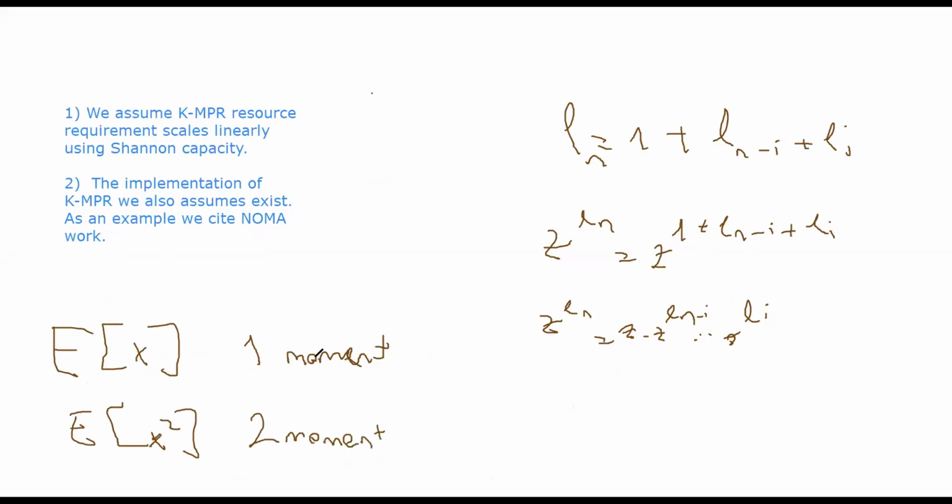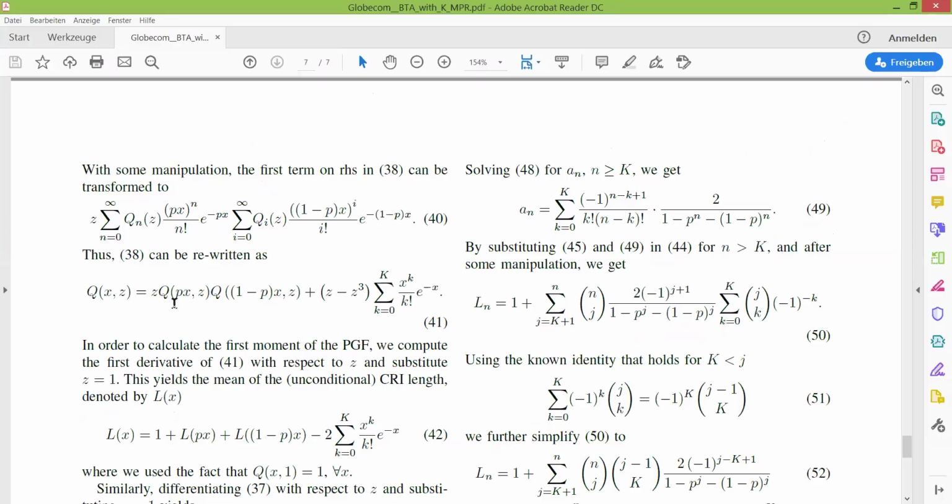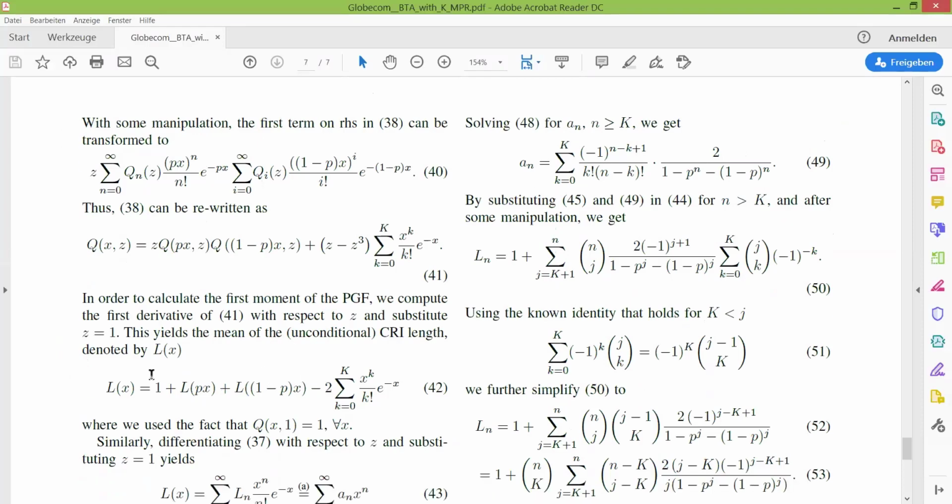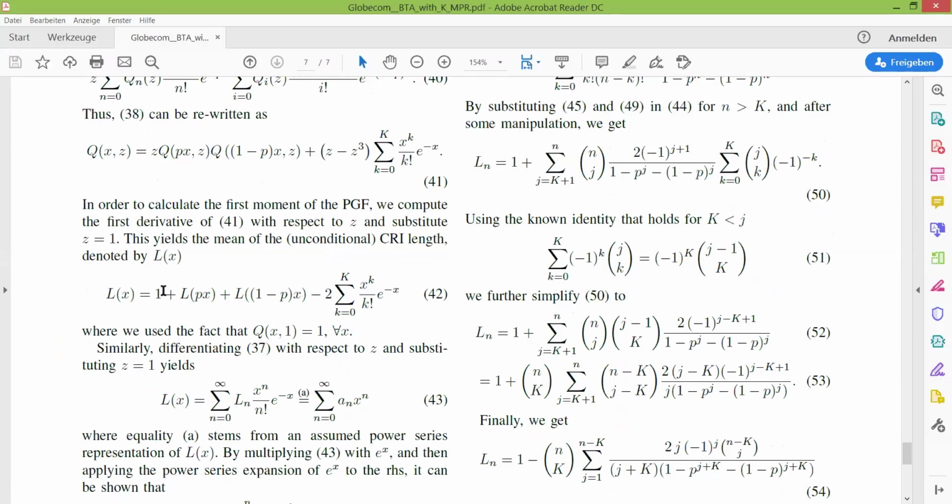So basically the moments go like this: first moment, second moment, third moment. And as you know, the variance is E[X squared] minus m squared. Correct me if I'm wrong, but this is what I remember. Then you can easily calculate the variance from the combination of the first moment and the second moment. So basically, we take the derivative here and replace z with 1. And now we ended up with similar stuff, it looks like. But we got rid of the probabilities before it, so it's easier to deal with.